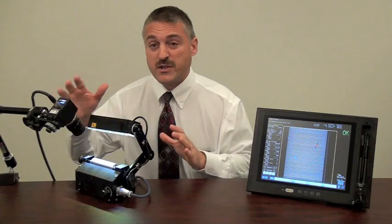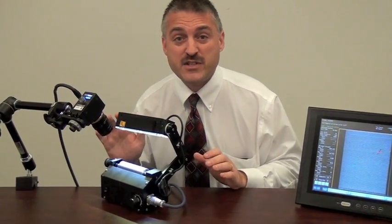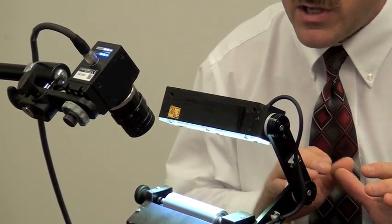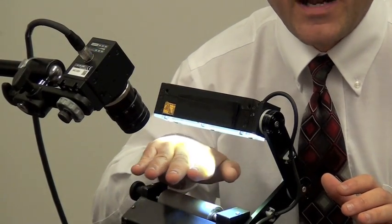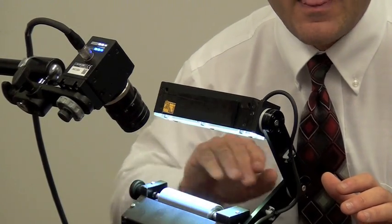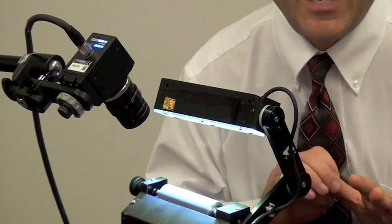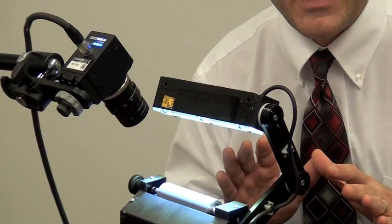Let me take a couple seconds and show you a little bit more about the system. Check out the camera — on top you'll notice there's three LEDs and another three LEDs, the top being the brightness, the bottom being the sharpness. This is very useful for setup. Imagine when you're moving the camera, trying to get it positioned just right — you'll see these LEDs changing. When perfectly set up and the camera is in the right position, all six of them, the top three and the bottom three, are going to be lit up. Very convenient, very easy for setup.